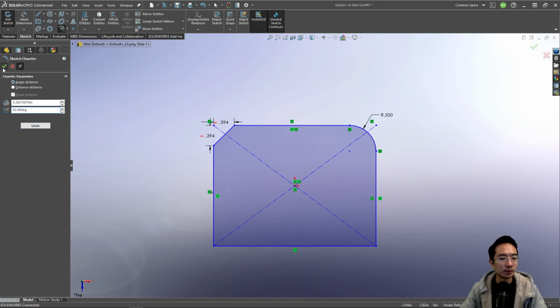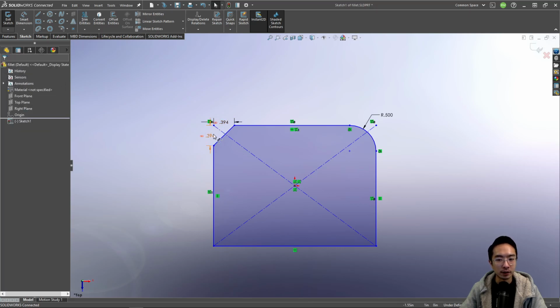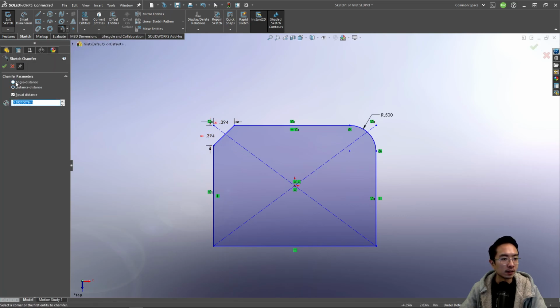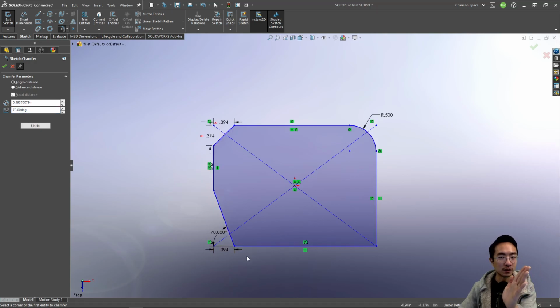You also have the angle distance option if you want to change how steep it is. For example, I don't think it updated just now, but here you could say angle distance, and maybe you have 70. Okay. So if I click here, you can see it has a 70-degree chamfer as opposed to this one, which was a 45. So there's just a couple of different options you can have, right? Most of the time you'll see this 45, but in some special cases you might see a non-45-degree angle.